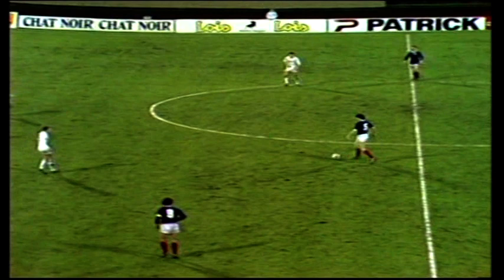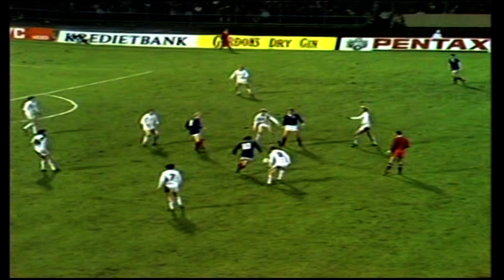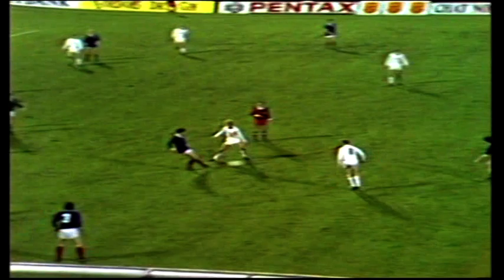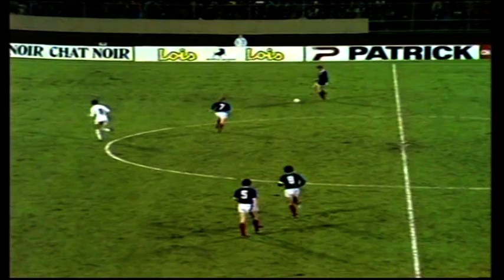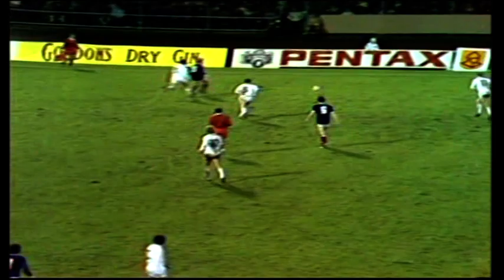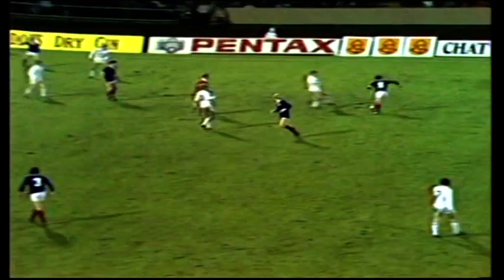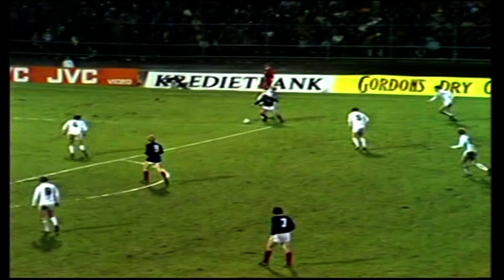This is how Scotland started — stringing passes together, nothing too ambitious, making them all tell. Here's Bett. Souness hanging back in an open position. Hansen. Strachan offering himself short on the right, takes it from Bett. Now McLeish. Well, Scotland happily getting passes together in the Belgian half. Archibald needs some support — they've done plenty of running in the match so far. Dalglish — that's a great turn by Dalglish. Chance now on for Scotland. Dalglish misses — and that is a goal to remember!